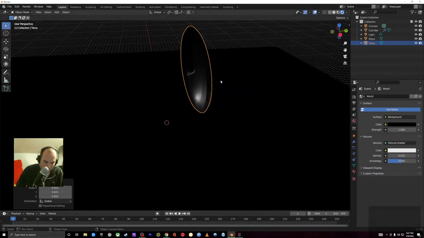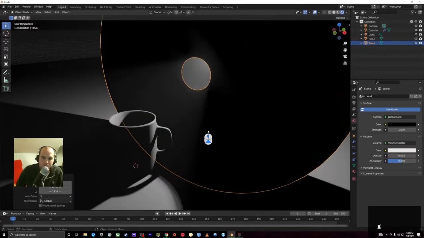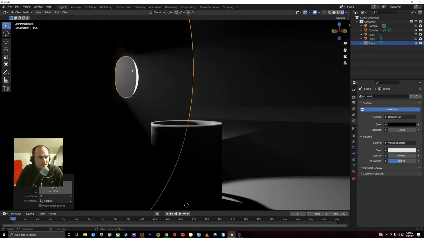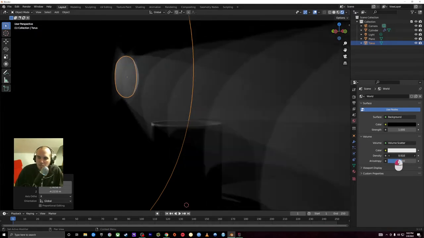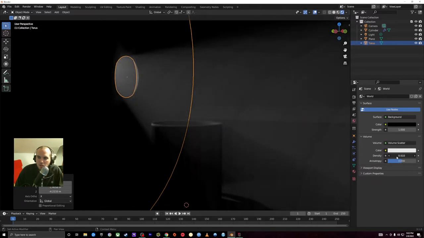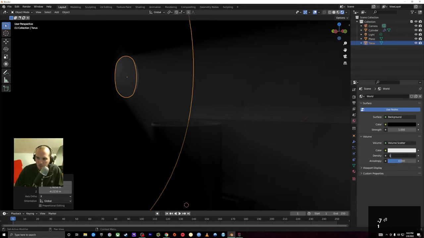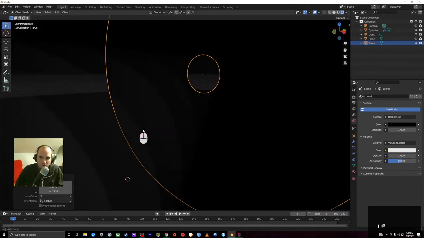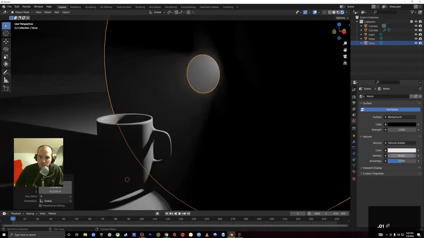This is maybe a very backwards way of doing it. But now we can see that there are rays of light shining through the hole in the donut. This is some dramatic lighting, and that's because we changed the volume of our world to contain a volume scatter. It creates fog. If we up the density to 0.4, you can see that it gets more dense, and there are diminishing returns. At 0.5, it's really thick, almost smoky. At 0.6, it's getting darker. At 0.7, and now we're almost at 1, it's totally dark. So 0.01 is maybe a good place to start.